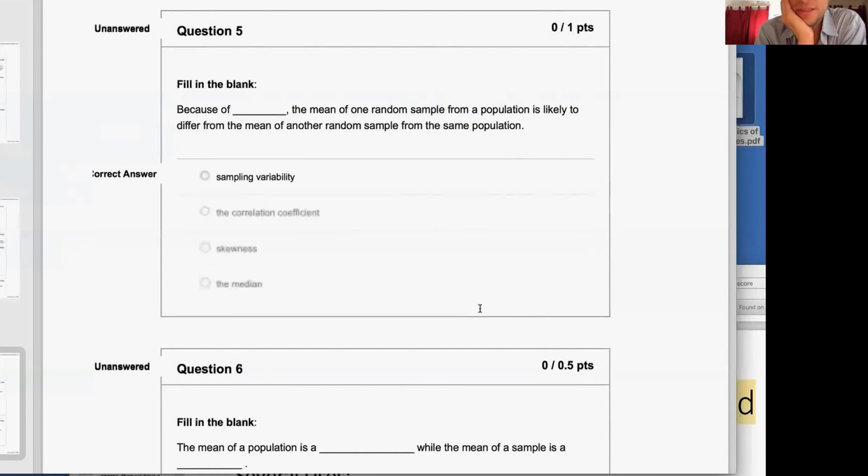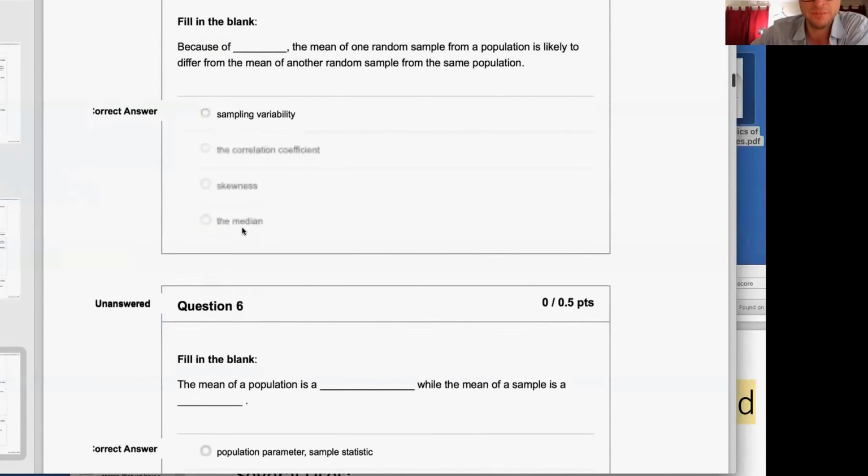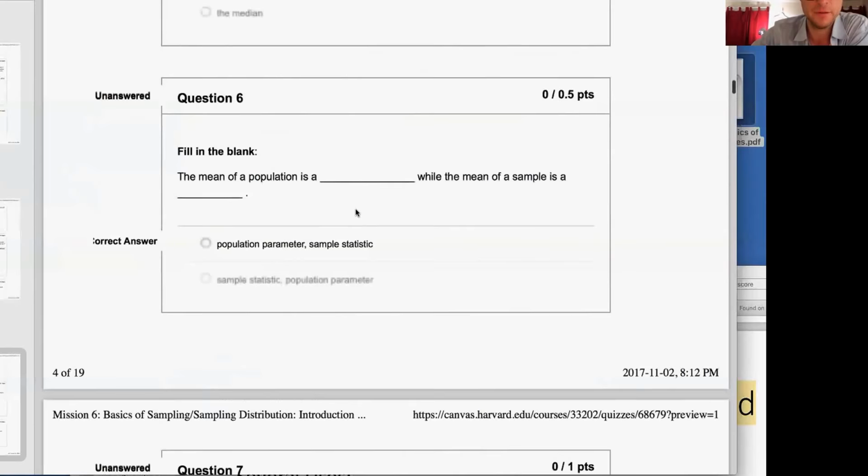And the correct answer is sampling variability. That's the term we want to talk about. And that's what I was showing you last week, but also even here, essentially showing that when you take 5 participants out of a census, you see that it varies from the population. Well, if we compared one random sample of 5 with another random sample of 5, you're going to see sampling variability. The other concepts just simply don't make sense. I hope this should be clear. It has nothing to do with any of these other issues. The median, nothing. We're talking about sampling variability.